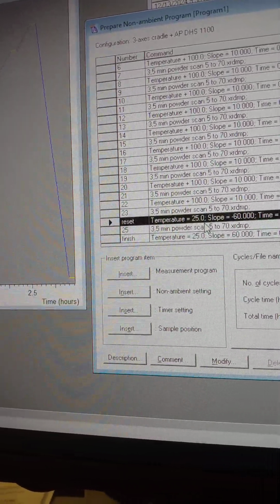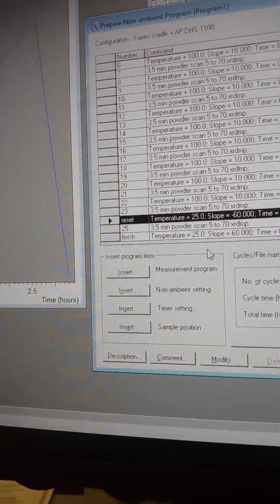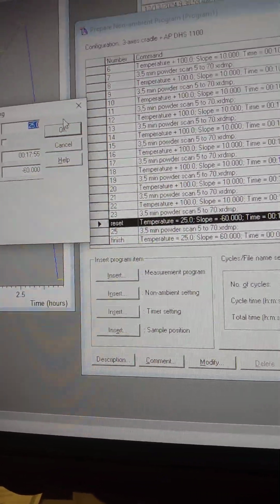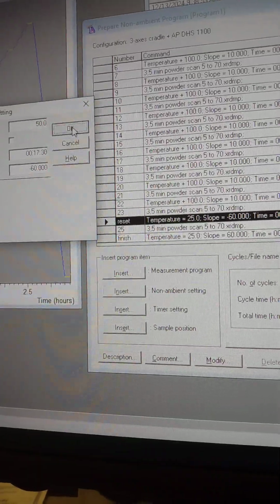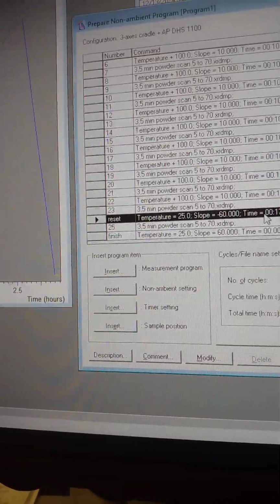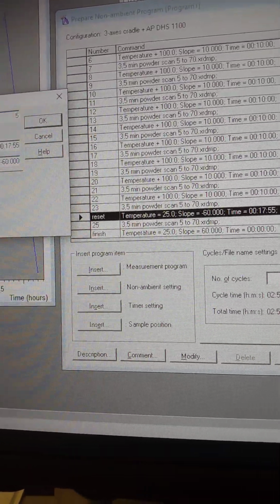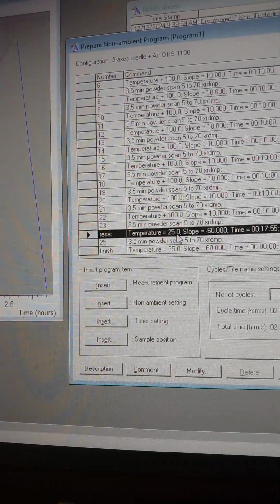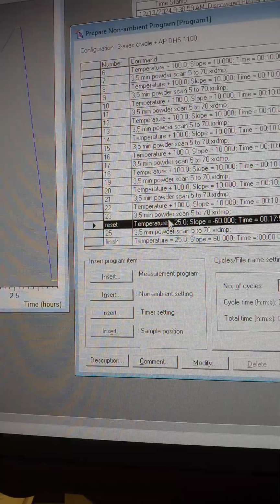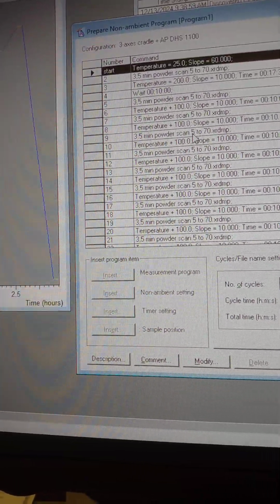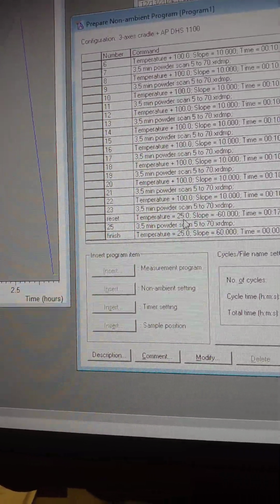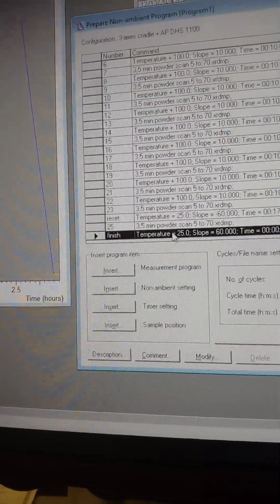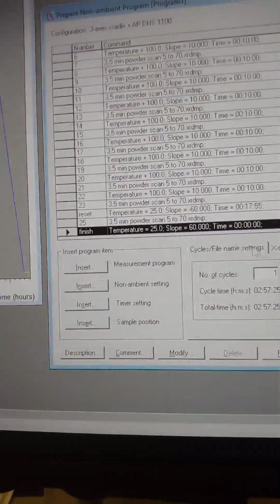I do that after the reset, a room temperature measurement. So you reset, and it says slope 60, so you don't care. You're just cooling as fast as it can go. Now you'll notice the reset, I can change that number. It doesn't register it. The reset value always has to be the same as your start temperature. If you don't want that behavior, we have to write a general batch scan, which is a little less convenient. We'll never need that.